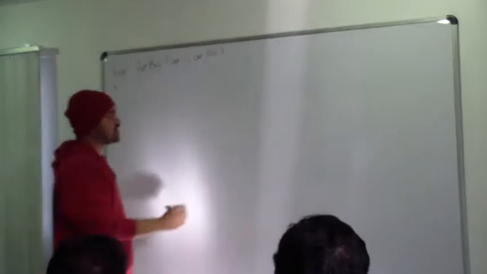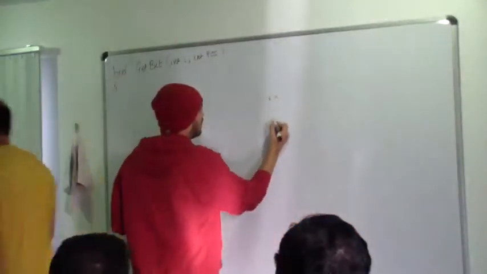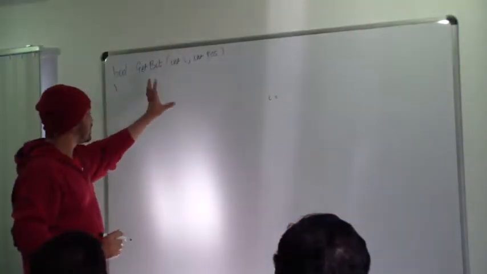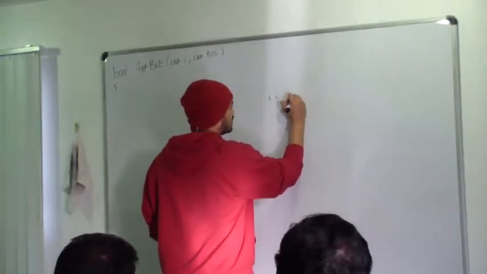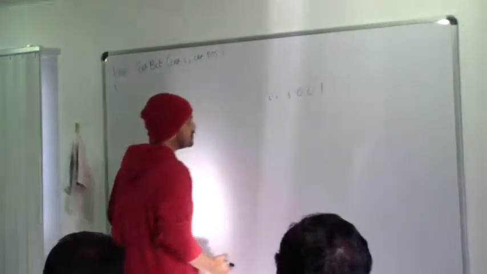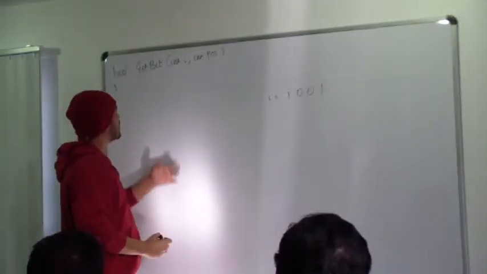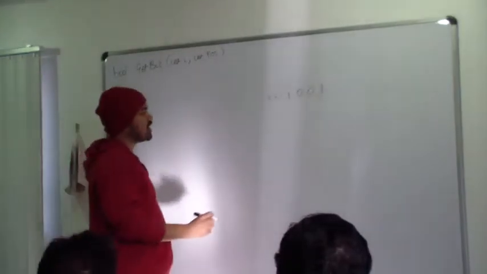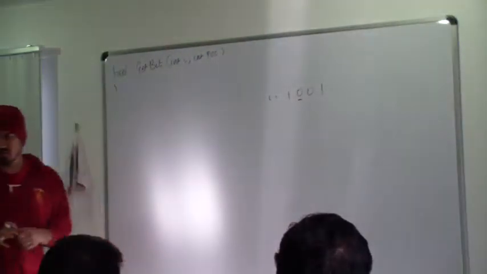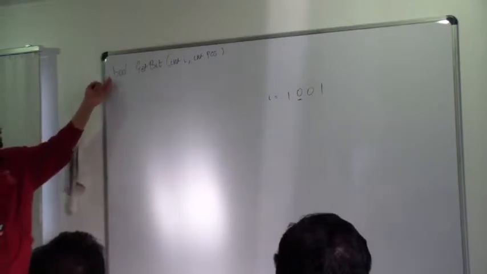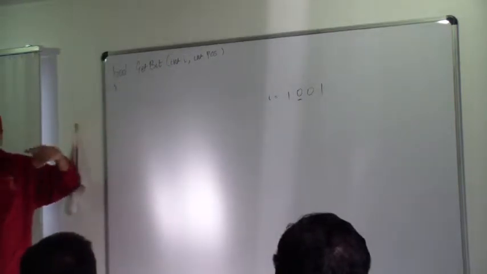The question is, let's say you have an integer i. Integer is 32 bit. I am going to write only 4 bits. This is again an example. 1001. Now, if I were to ask you to find the value at position 3, how will you do that? Is it set or is it not set? So it's a boolean. If it is set, then you return a 1. If it's not set, you return a 0.